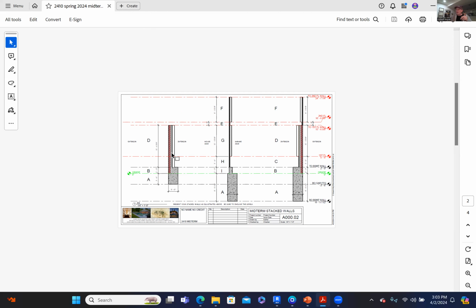If you're unsure on how to show all three of these stacked walls on this title block, it might be something that you might want to ask a fellow student if you're having trouble doing that. And they may help you, or they may not, but I cannot. That would be an example of something that I would not share assistance with.